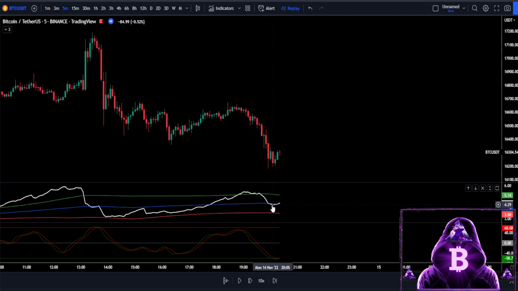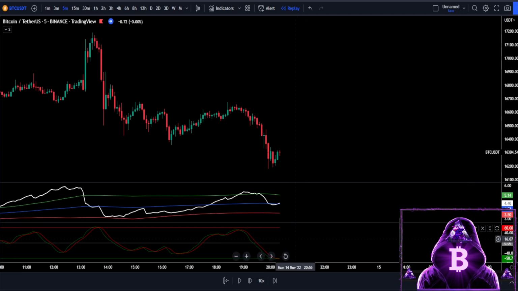Also note that if the white moving average is not yet above our blue band line, we would have to wait for this indicator to catch up for the condition to be met. This will eventually become invalid if we see the wave trend moving average cross above our middle level. Then our trade would be invalidated and we would move on to the next.